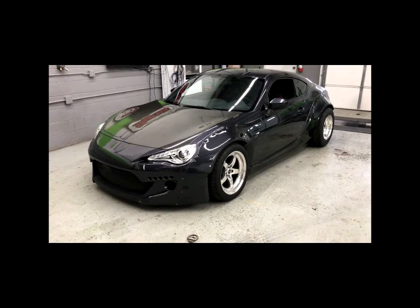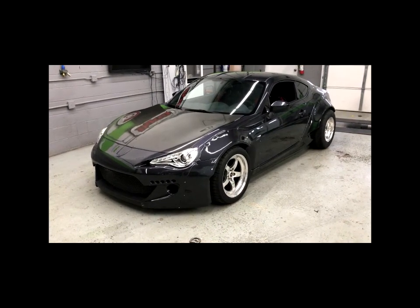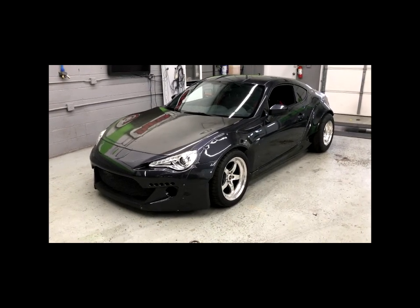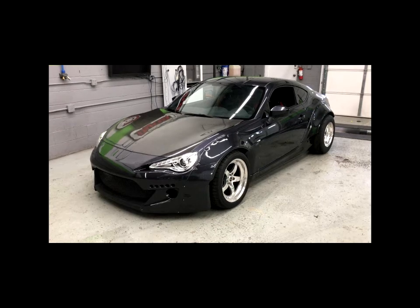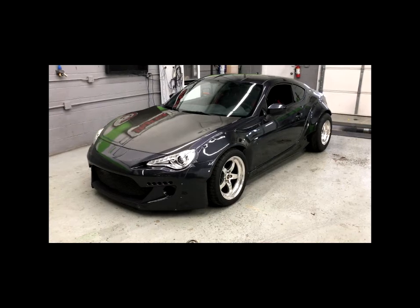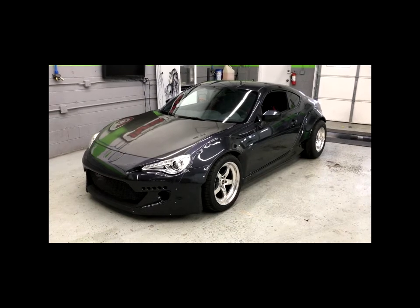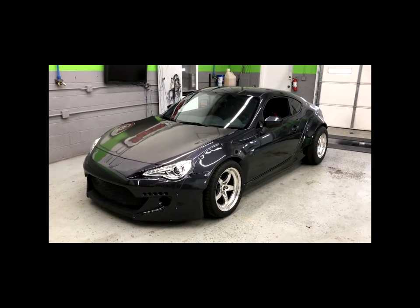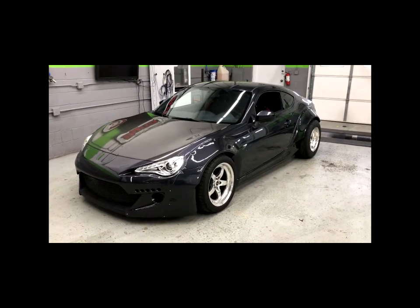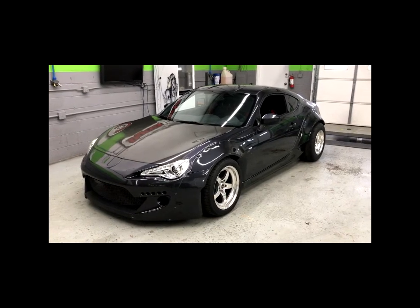This car was sitting around for about a year — I gave it a bath today, it's looking pretty good. It's an LS2, T56 manual trans. This particular one has a built motor. It's going to be supercharged within the coming weeks, but for now it's just a 403 stroker, shorty headers, custom exhaust — nothing crazy. It makes around 400 wheel horsepower just on the motor. We'll be shooting for between 600 and 700 with the supercharger kit in the coming weeks.